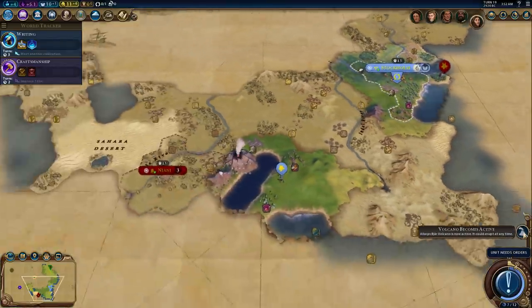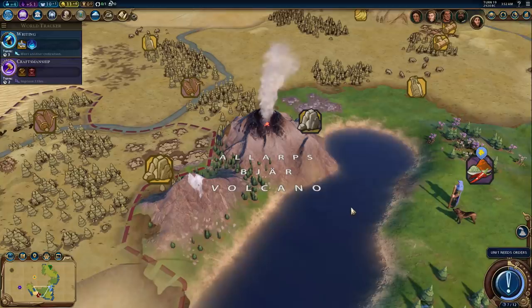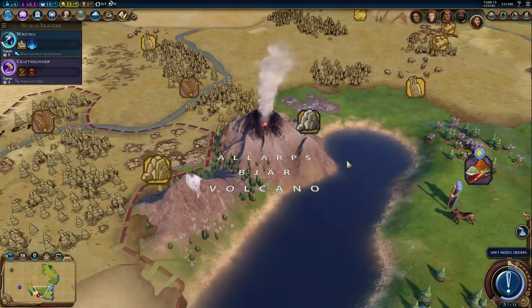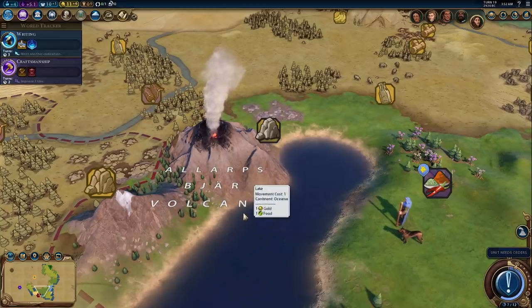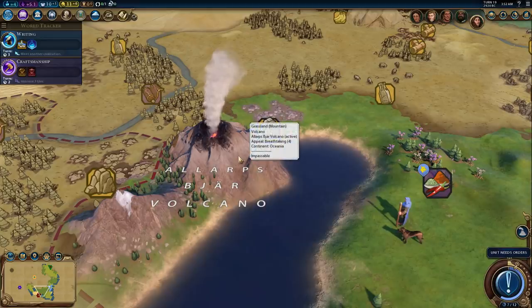A volcano becomes active. That's right. The Alarps BR volcano has now gone active. We stared at it too long and it got angry. We have pissed off the volcano gods. Wow. We're going to have to kind of keep an eye on this area. I mean, we'll get a notification now that we see this area if it does erupt.